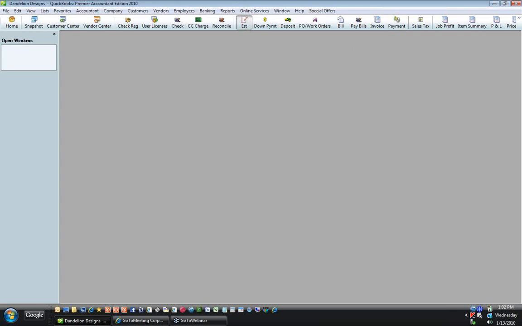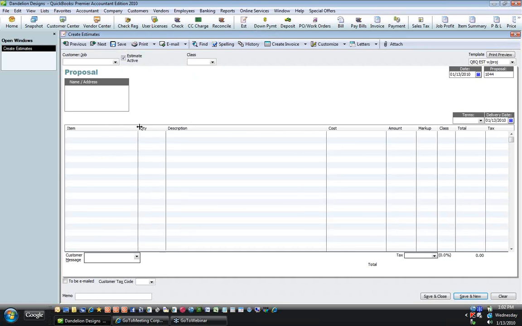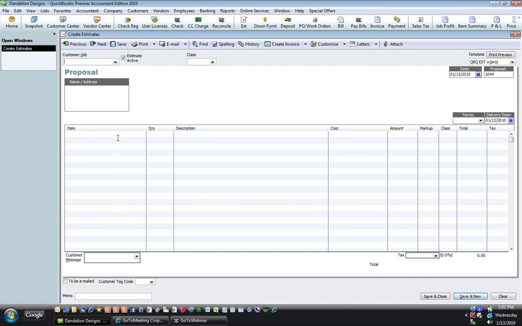So we'll click on our estimate icon. And I would like for you to think of the estimate as being in 5 distinct areas. And we're going to go from one area to the next and working vertically through these columns down here. And that's why we refer to this method or system as being vertical quoting. It's not quoting for vertical drapes or vertical blinds. It's working up and down through our columns versus working across from left to right the way that we read and the way people instinctively want to do it. But we've learned that if you work up and down and stay with the same kind of task, working through your item column, working through your quantity column, working through your description column, you'll learn to quote very, very quickly with this kind of system.